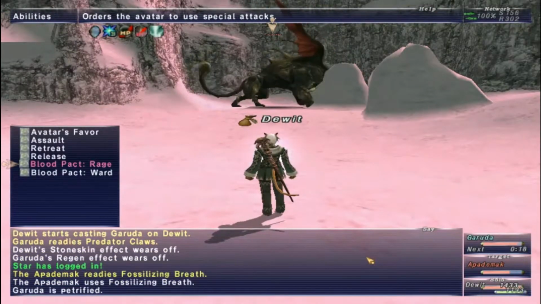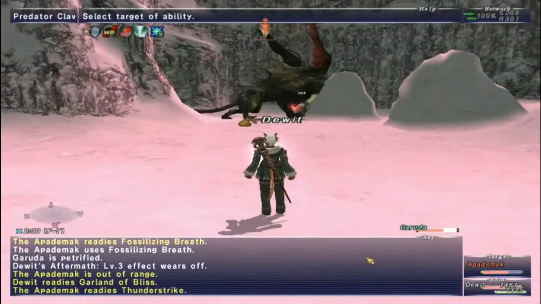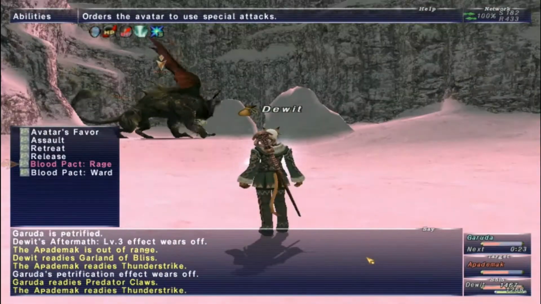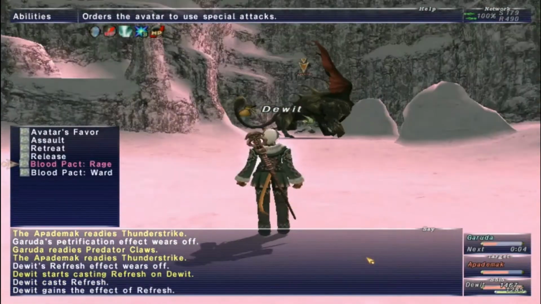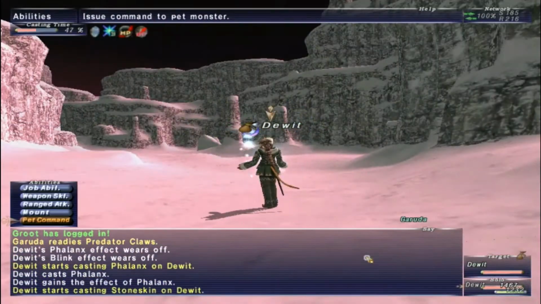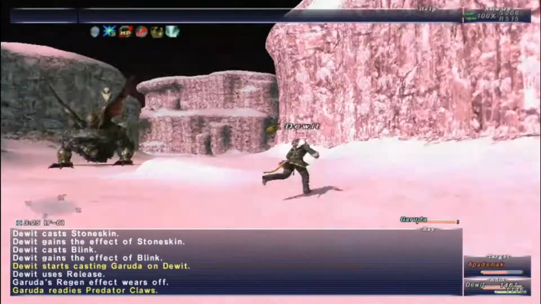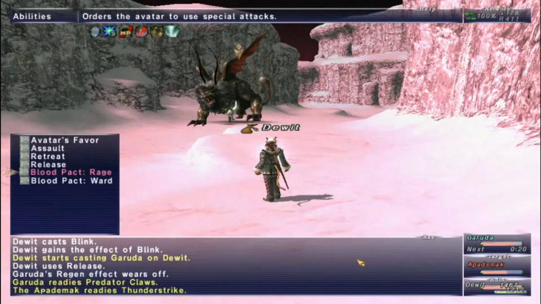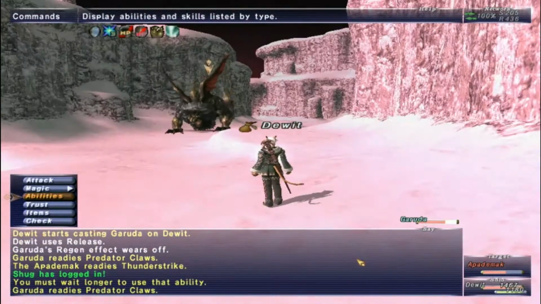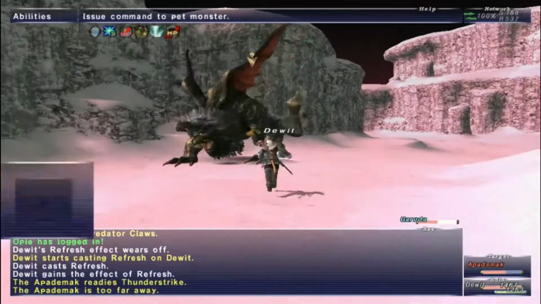So what I did was I just waited for it to wear off. And another thing you need to look out for is what I was trying to do with fossilizing breath to try to up my damage more. I would run away, and then I would desummon my pet after I got my buffs up, and then I'd resummon him just to get another blood pact off. It wasn't really necessary because the fossilizing breath only lasts anywhere from 60 seconds to 20 seconds, so you might as well just let it wear down.